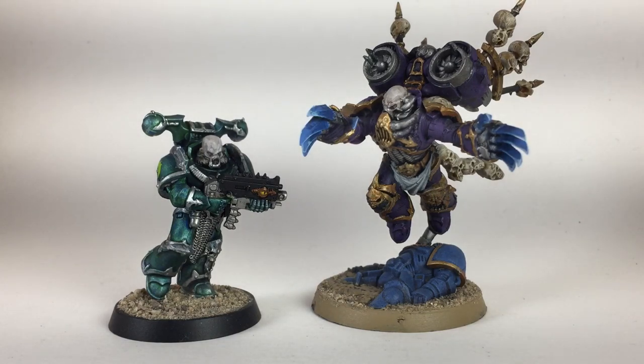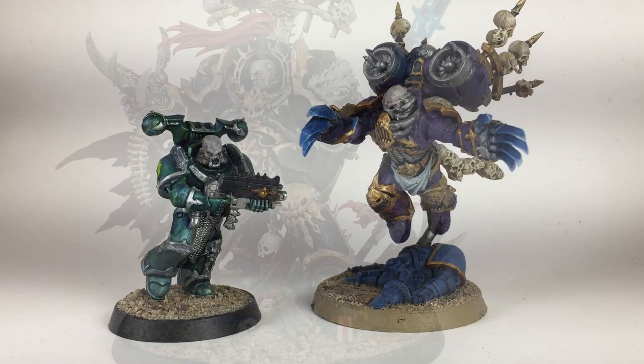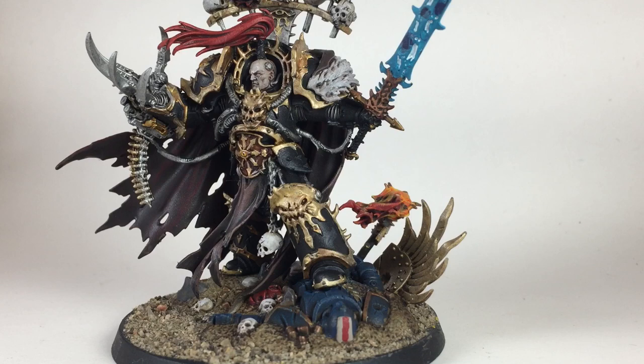We did the same thing for the Alpha Legion Troop and also for Abaddon when we painted him. Unfortunately, the directions in his video were blended all over the place because we were doing the face and the skulls and going back and forth. So it's probably good to have one spot where we can find all of this info, and it'll help me as I'm redoing more and more faces for other characters going forward.